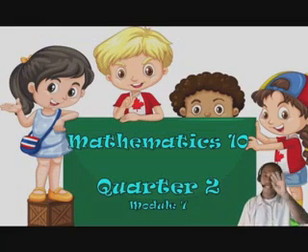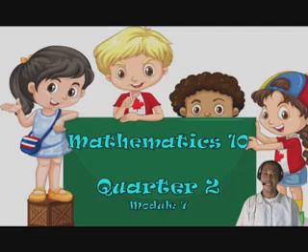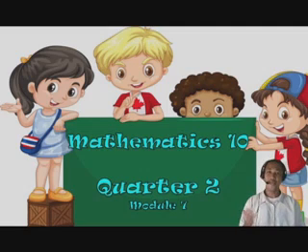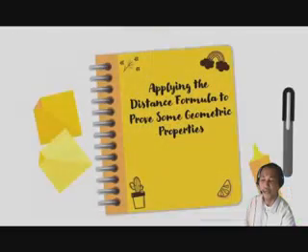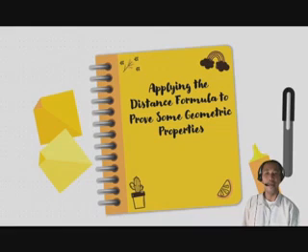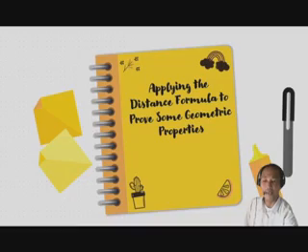Hello! Kumusta kayo, my dear students? Sana excited ulit kayo na matuto ng math. This is Quarter 2, Module 7 of our Mathematics 10. Ano ba ang pag-aaralan natin sa Module 7? We are going to apply the distance formula to prove some geometric properties. Ready na ba kayo? Mayroon tayong 4 na learning targets para sa Module 7.